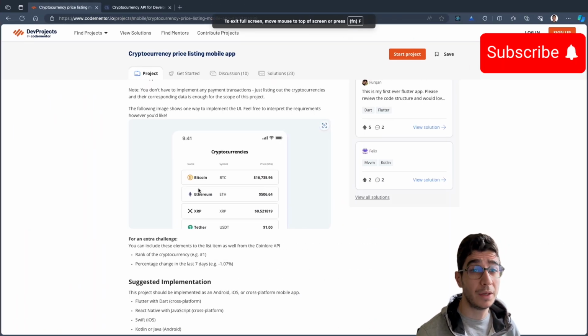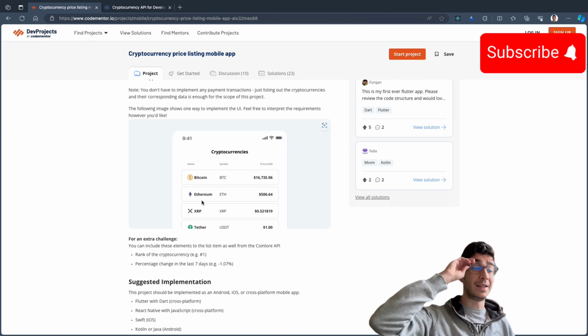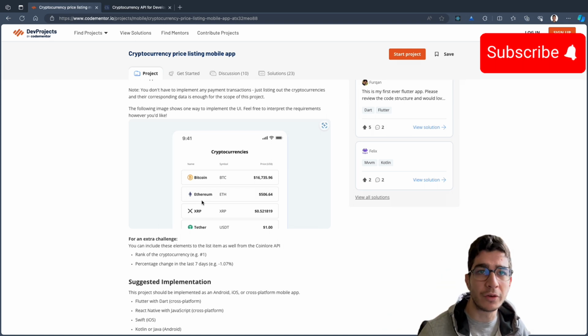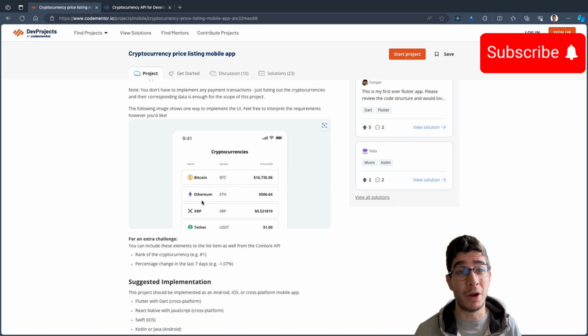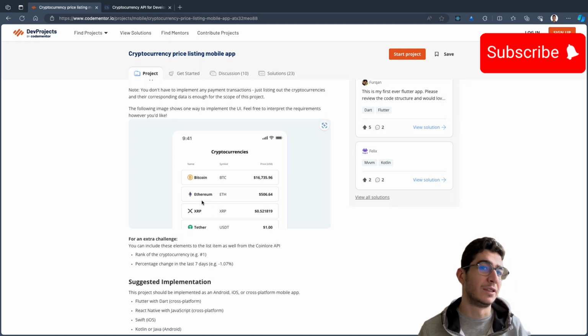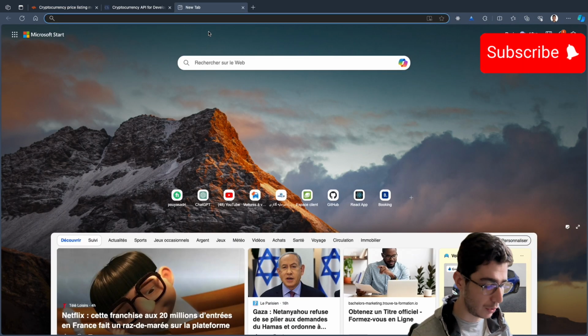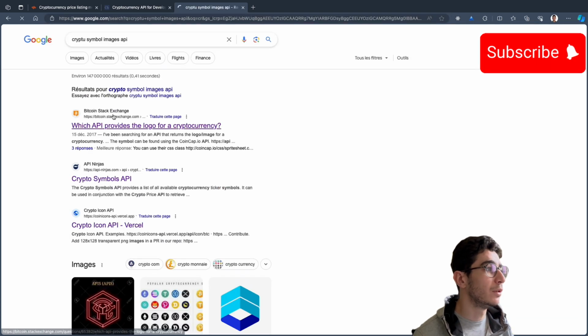As you can see in the picture, it has an icon for this one. So if we want to add the 10 PNG or image files to our project, it's going to take a while, and we don't have much time for that. And after that, if the top 10 list is changed, our app does not work very well. So we don't want to add the PNG icons for the cryptocurrencies into our project, because this is not a good approach. The good approach is that we can search for an API. So we have a cryptocurrency symbol image API.